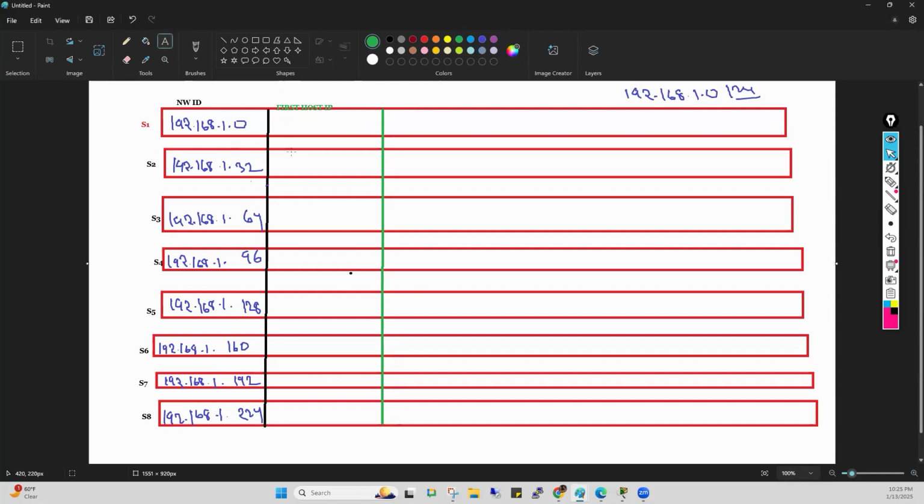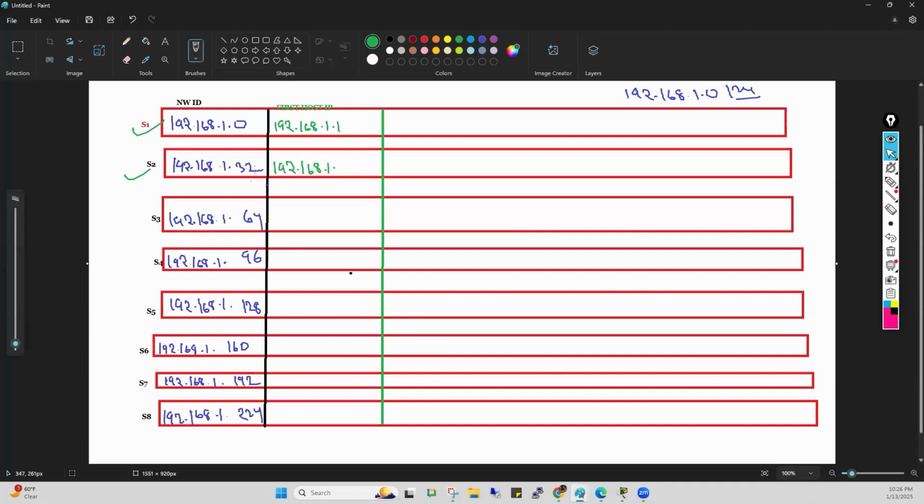Tell me the first valid IP address. First host IP means, guys, the first valid IP address that I can assign to any device. Clear, guys? So the first valid IP address will be 192.168.1.1. From this network, the first valid IP address will be 192.168.1.1.